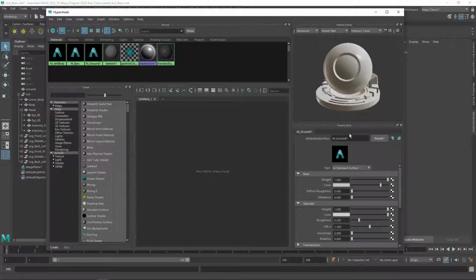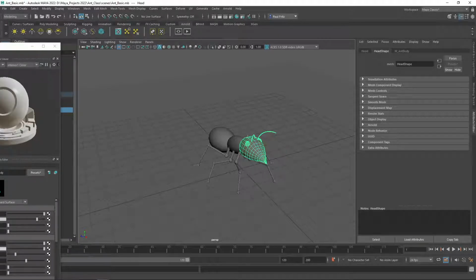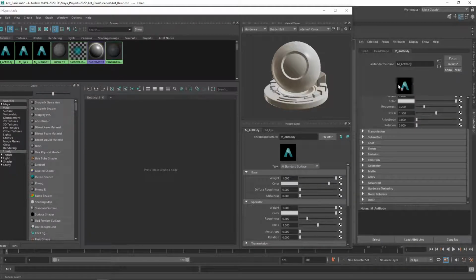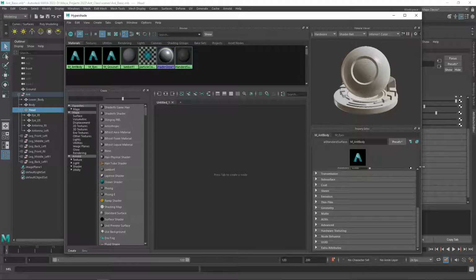And then this is your property editor. And if you remember, when we looked at that material that was over here, bring it back again since I clicked off of it. If I click back on the ant body, you see that all of these here are the same ones that we're going to see down here. So you could make these adjustments here. And since I have the ant body and the eyes, since I selected the head, both of those materials that apply to that surface area are listed down here. And the tab for the ant body is the one that's up right now, and those are the eyes. But we're going to work a little bit differently.